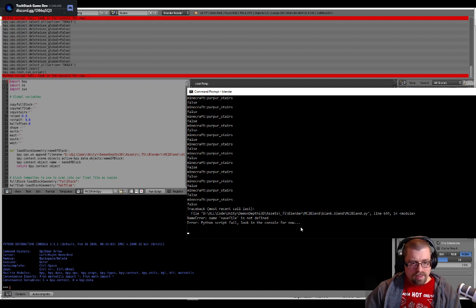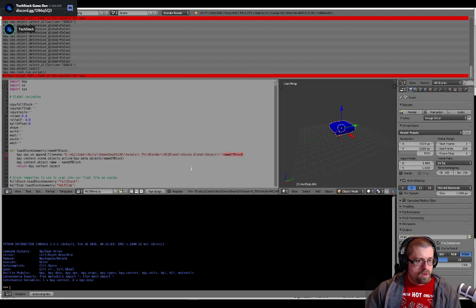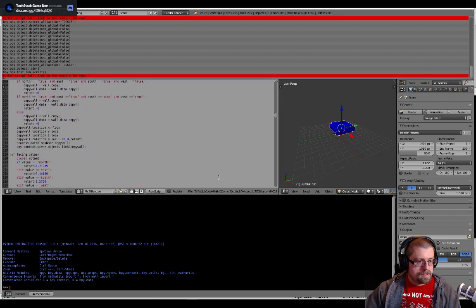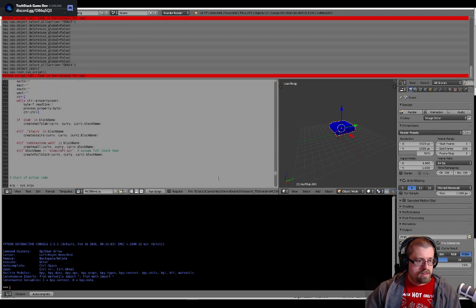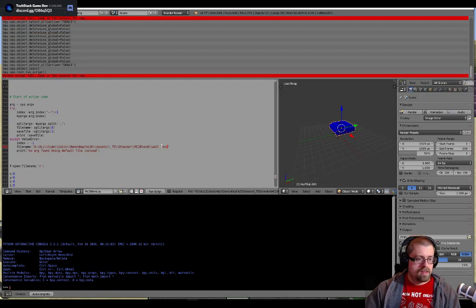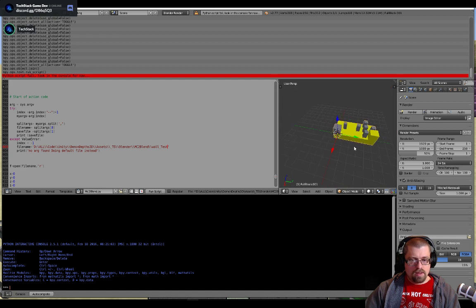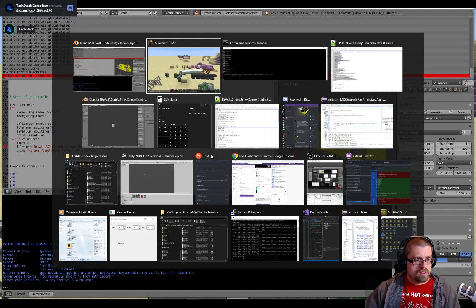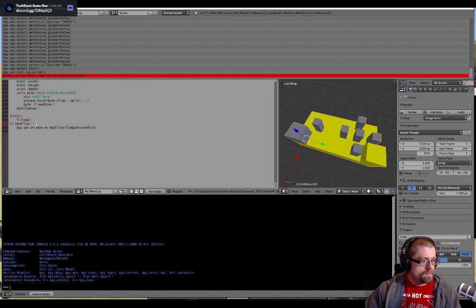Oh, this is fine. So this is because I'm not running it from the command line. So now let's change the file we're processing to be the test file that we had. What do we call it again? Wall test. So delete everything because it expects an empty file. Run script. There we go. We're getting some walls. They're not the right walls, but they're walls. Errors at 644, which should be the saving of the whole file out to a name, which we didn't pass it a name. Cool.